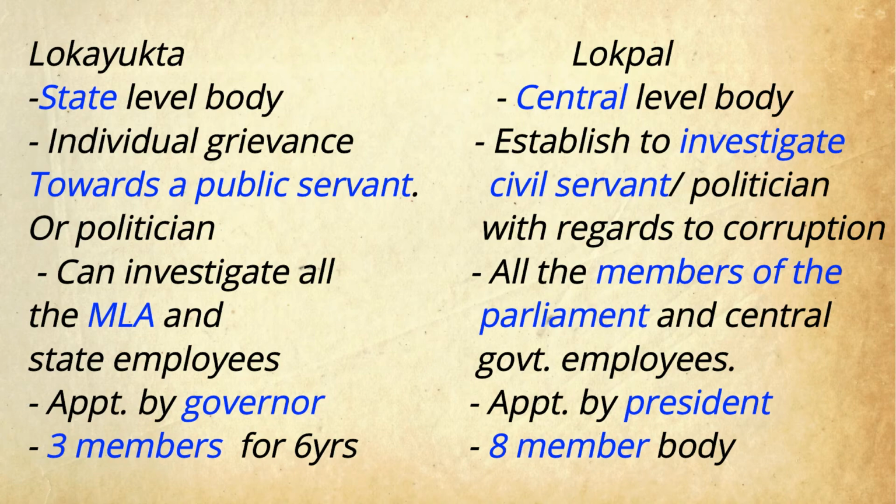Furthermore, the Lokayukta covers all the members of the Legislative Assembly and the state government employees, but the Lokpal covers all the members of Parliament and the central government employees. Furthermore, Lokayukta members are appointed by the governor, whereas the Lokpal, being the central body, is appointed by the president. Under the Lokayukta, there are 3 member bodies appointed for a period of 6 years, whereas under the Lokpal, we have an 8 member body.